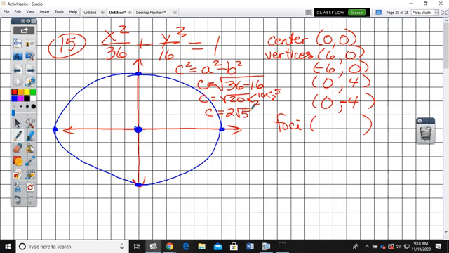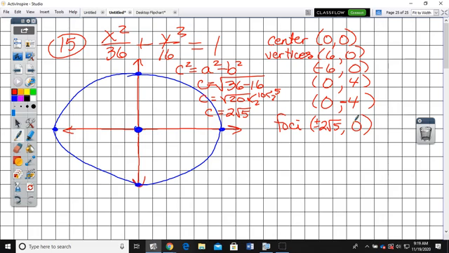5. I'm going to add and subtract that to which part of my center? That's the question you have to ask yourself. Where is the A? It's under the X. That's what you add and subtract that to. So it's 0 plus or minus 2 square root of 5, comma 0. So it's just going to be plus or minus 2 square root of 5, comma 0. That is where your foci are.